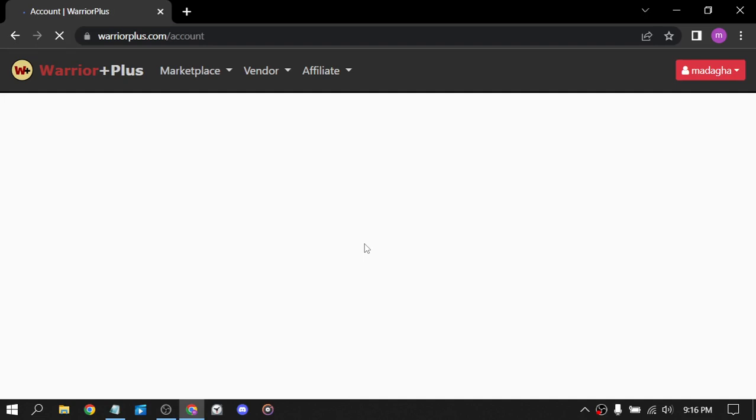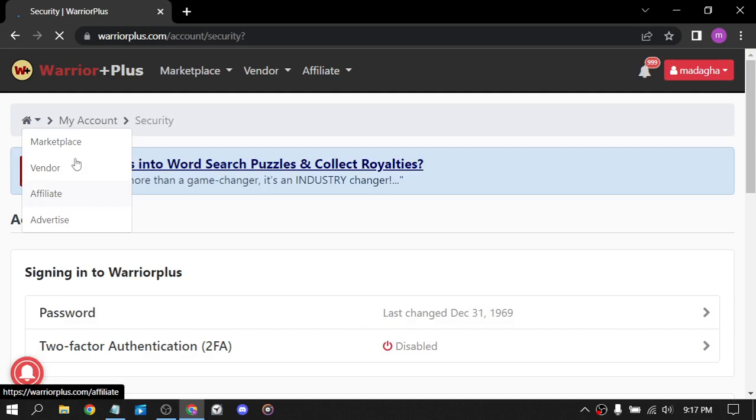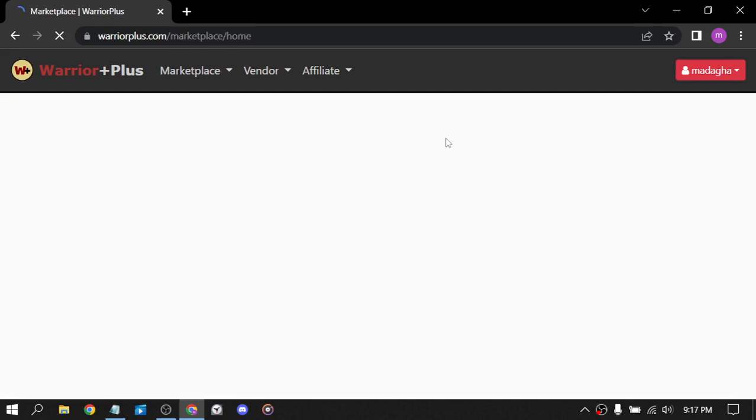So my account, merchant account, delegate logins. So here we have the security check, we have the profile editing. So you can change your password. Here we have the two-factor authentication and your devices, recent security activities. Those are some security tips. So let's go to the market.